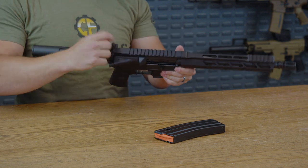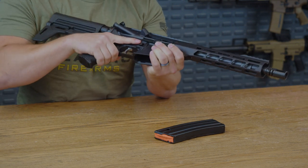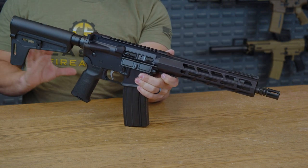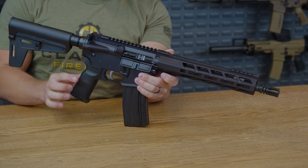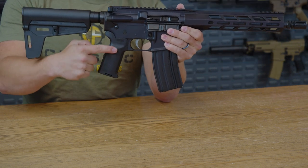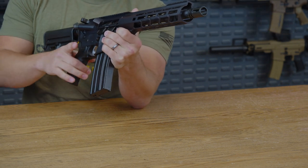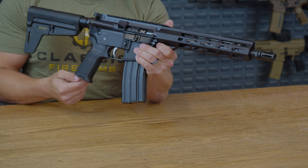You do have a left side pull charging handle, which is going to make it nice and easy to use. This particular AR does come with a few upgrades from Magpul. You're going to have an upgraded Magpul grip, so it's a little bit thicker than your standard grips. It does have a nice aggressive texturing on both the sides and a horizontal texturing that is also very aggressive on the front, helping you put more rounds downrange even after your hand gets a little bit sweaty.